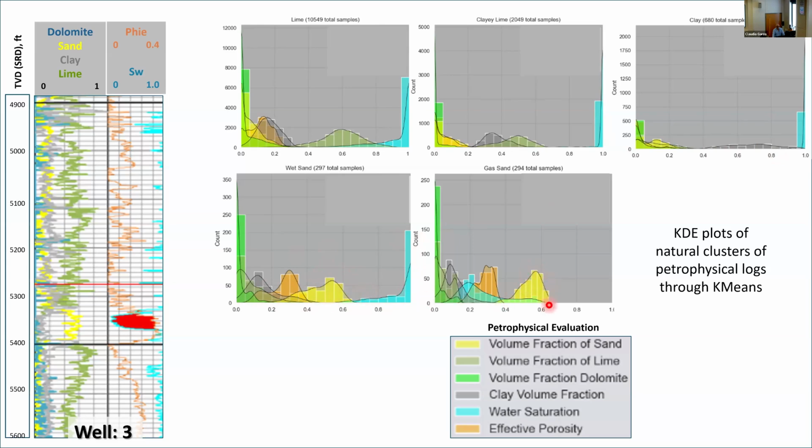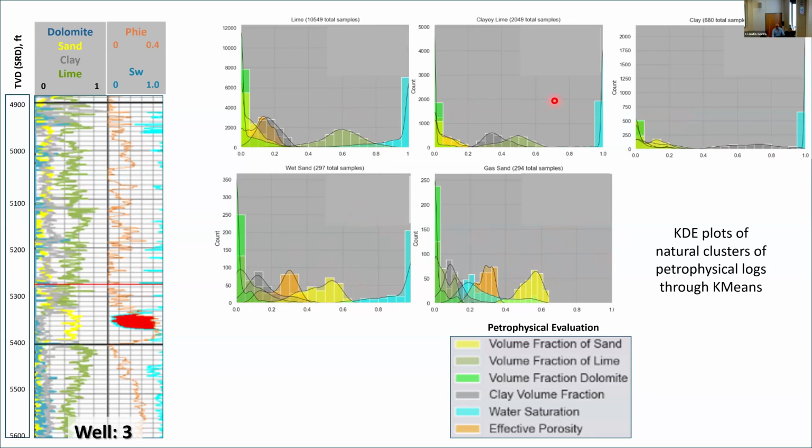And this in here is sand, and this in here is the water saturation. So this in here is low content of brine, high content of sand. So this is going to be the gas sand. So by clustering in multidimensional space and making an interpretation of the resultant clusters, we can then define the different lithofacies that we're going to be using in our analysis.